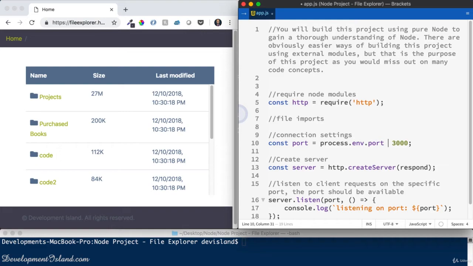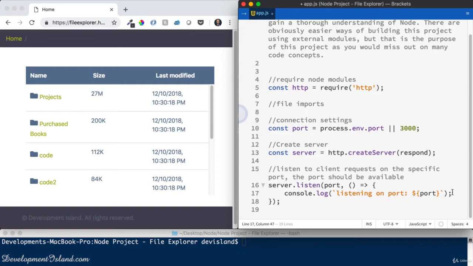Or 3000 if you don't find that. So basically this is going to check that value first. If it doesn't find it, then it's going to set that to 3000. So in our case, we don't have a ports property of env inside process, so this is going to be set directly to 3000.